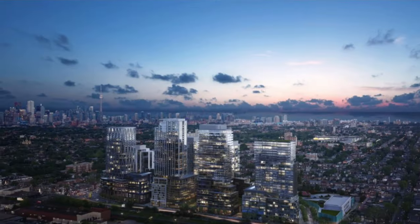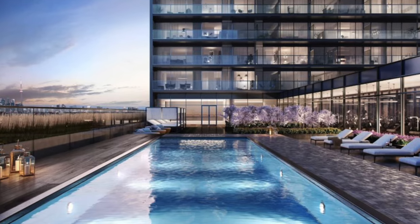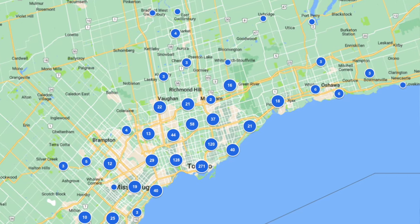The other project I was interested in was called Galleria, located at Dufferin and DuPont in Toronto. The price point for this one was also pretty attractive at the time, but just like 8188 Yonge, I wasn't one of the first buyers to get the best price, and the building location just wasn't for me. Even though they were offering some good incentives at the time, I decided to find another project because I had options, so I had to explore.